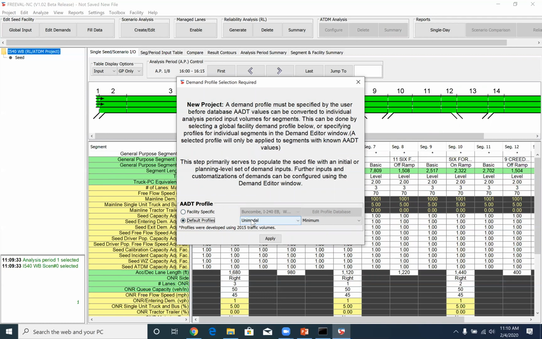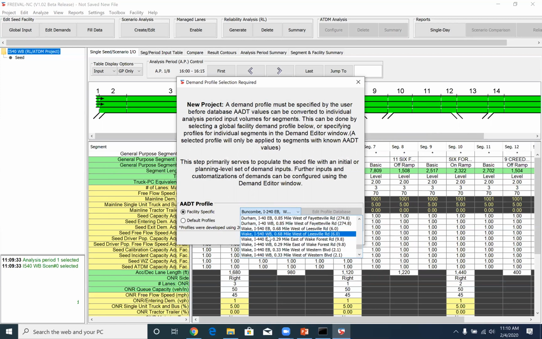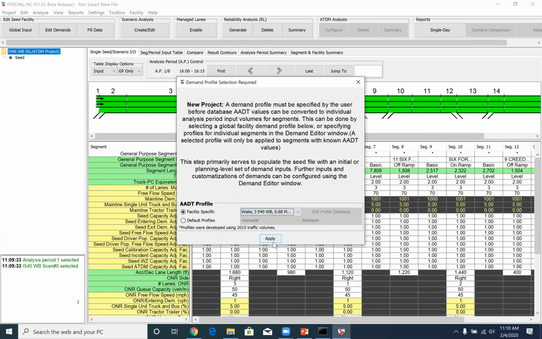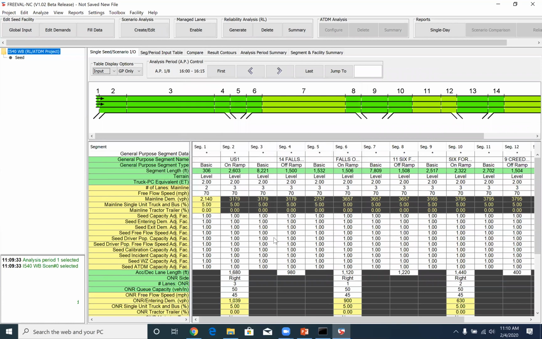I can go with the default distribution that FreeVAL proposes, but since I know this facility has access to one of the sensors we used to compute this default distribution, I want to pull the hourly distribution of demand off of a local sensor in Wake County, I-540 westbound, close to Leesville Road, which is within the boundary we want to analyze, and put it in FreeVAL. By clicking OK, FreeVAL's main window opens and the analysis is set up.